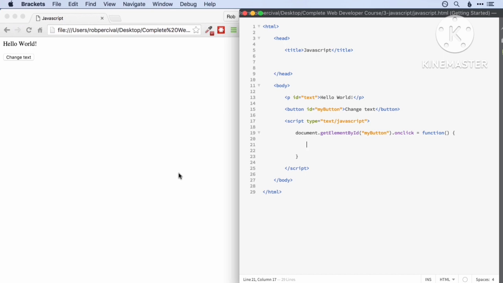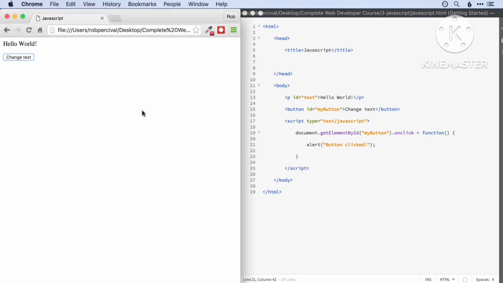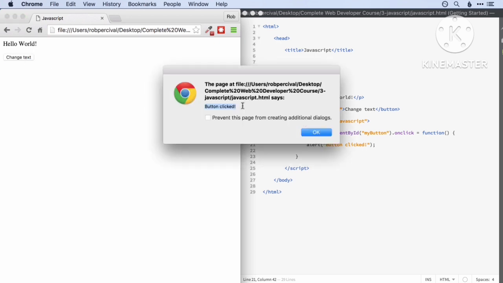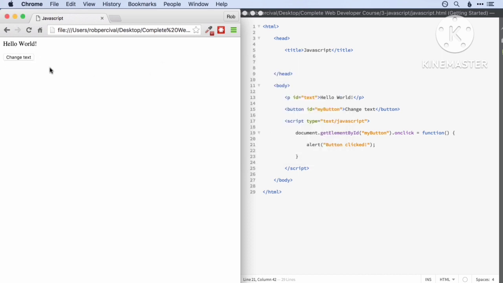Okay, I hope you remembered how to do that. Very simple. Just alert and then brackets, because this is a function. And then we want to pass a string to the alert function. The string is just a collection of characters, which in this case we want to say 'button clicked'. And then let's pop our semicolon at the end. All right, let's have a look. So now refresh, and there we go. Button is clicked. So that's our first bit of genuine interaction with our page using JavaScript.